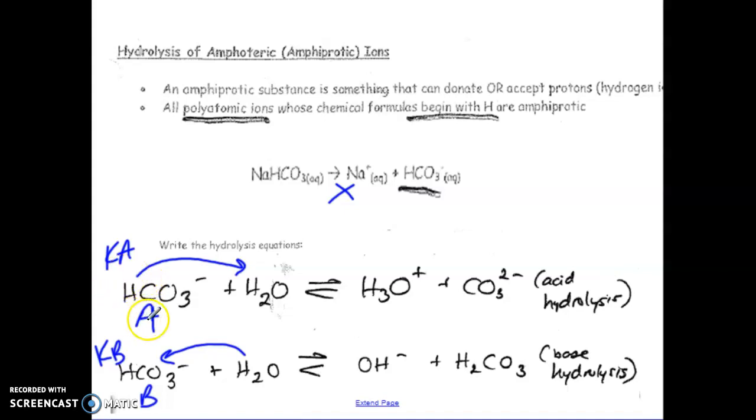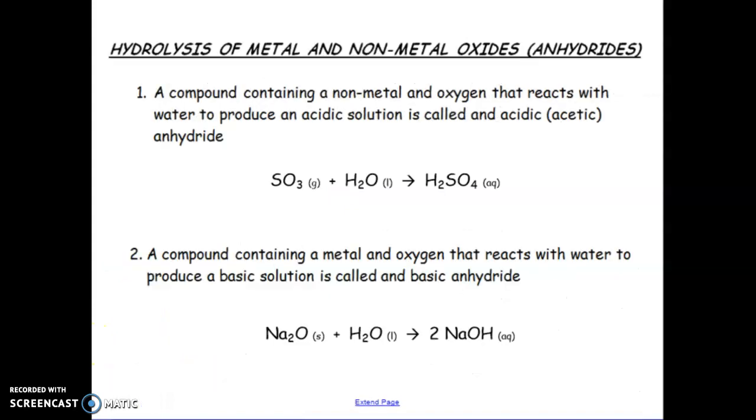Okay, so how are you going to know if something is amphiprotic? First of all, for something to behave like an acid, it has to have a hydrogen to give away. If there's no hydrogen, it can't be an acid. For something to behave as both, it should also have a charge showing that it can add in a hydrogen. For example, -1 indicates we can add in one more proton, or if this was -2, we could add in 2 protons. So it has to have the ability of both giving away and accepting a hydrogen.